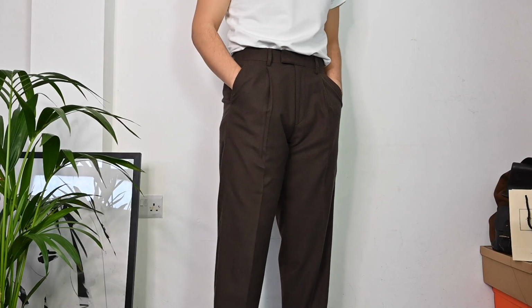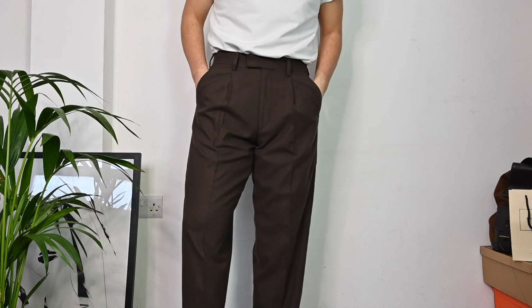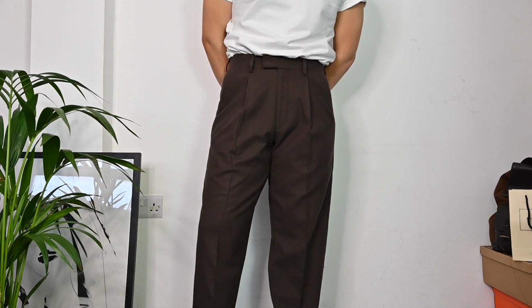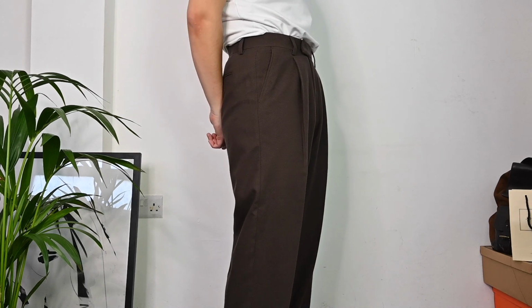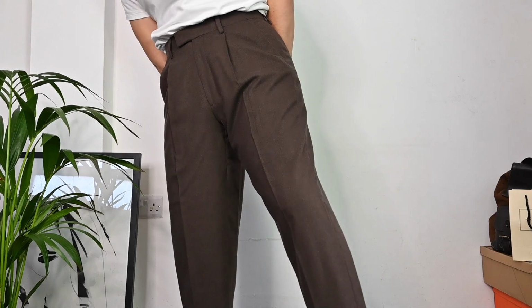They remind me a lot of my blue tapered trousers in terms of the fit. However, these are a lot thicker, meaning they are perfect for the winter season. They're a regular size, roomy around the thighs, which is actually my problem area, but they go nowhere as you go down to the leg. I've gone through many brown trousers from the ASOS website, but I could never really find one that I actually enjoyed, and I think the fit was equal to the rest of my collection in ASOS trousers. However, I feel like these are the closest ones to the ones that I already currently own, and I think that they would fit great with my more earthy coats and knits.